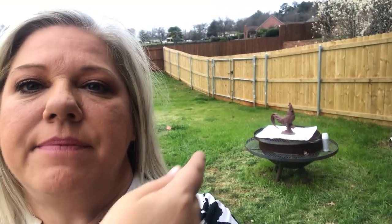I had bought this, it's a rooster is what it is, and let me see if I can get it behind me. See behind me, it's a rooster that I had bought in the garden area, I believe at Hobby Lobby, like 6-7 years ago. So it wasn't much, it's lightweight, but I'm just gonna spray it white and maybe kinda sand through some of the spots to kinda make it more of that rustic look. But let me get the camera set up and we'll spray it real quick.